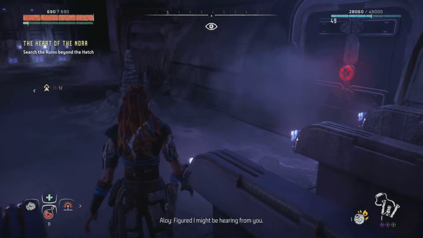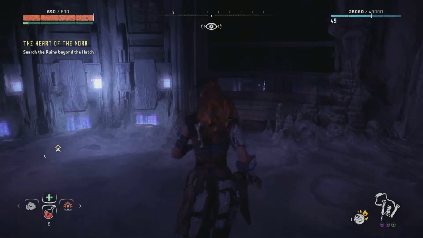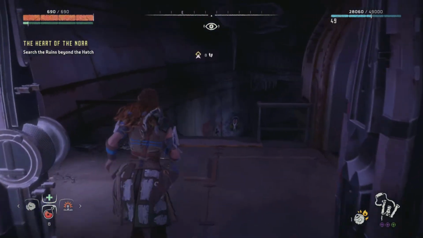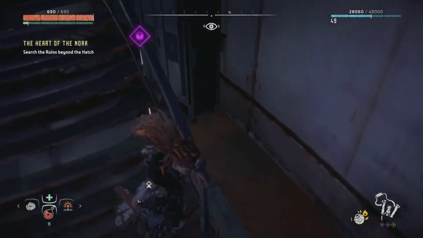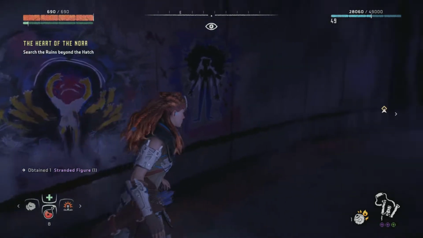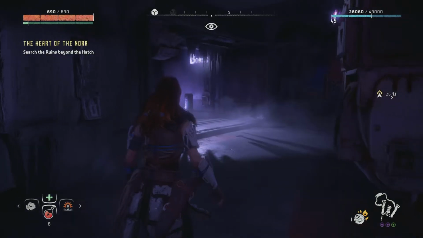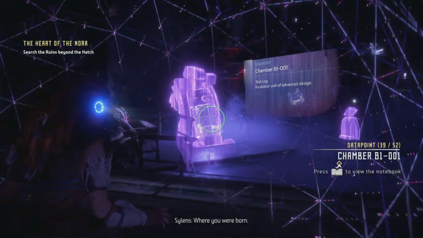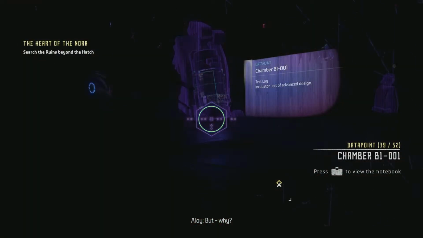I see you're inside. Figured I might be hearing from you. Shall we begin? I never stopped. Nothing here. What's this? Ah, Death Stranding figure. So this is Aletheia. This is where I was born. Where you were made. So this was it. Where you were born. But why?